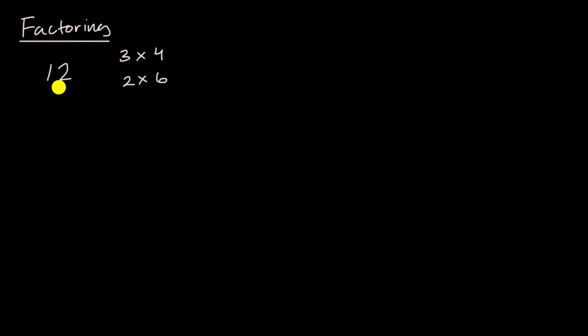Or I could try to do a prime factorization of 12, where I'm trying to write it as the product of, you could view it as its most basic constituents, which would be the prime numbers. And so we've done stuff like, well, 12 can be expressed as 2 times 6. 2 is prime, but then 6 can be expressed as 2 times 3. And so 12 could be expressed as 2 times 2 times 3, which we see right over here. This is all review, and this would be a prime factorization.